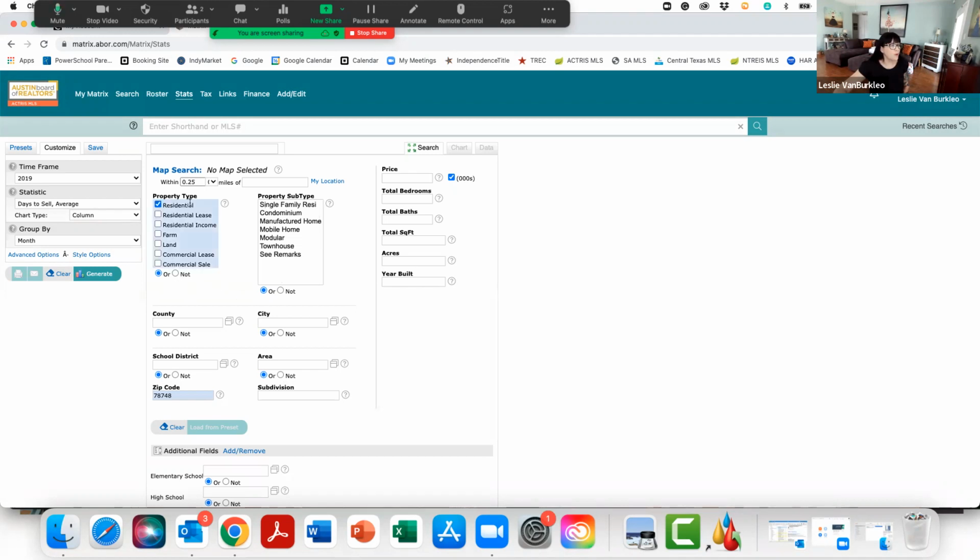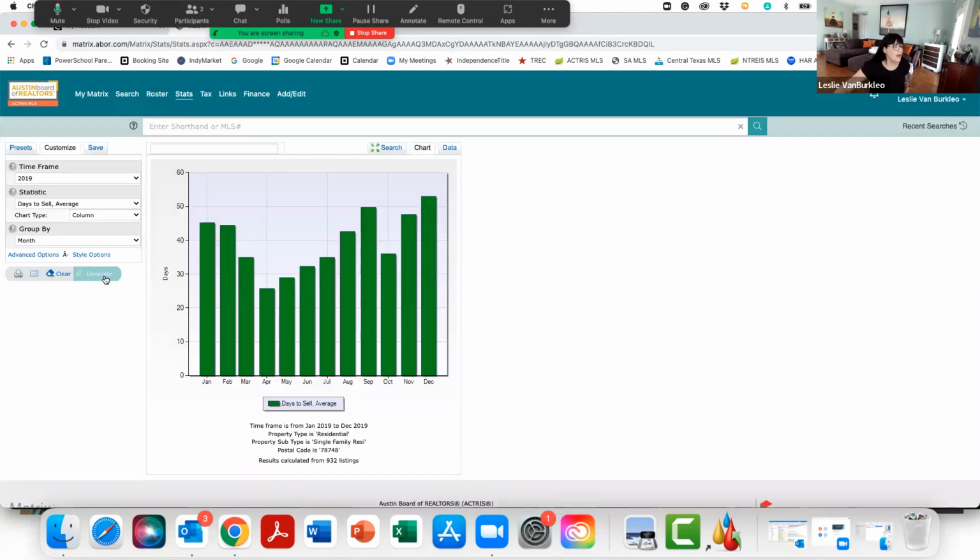I'm going to make sure that we're pulling residential properties, and I'm going to do it as a house. We can include some other property types if it makes sense too, but let's look at houses first. Now I'm going to generate, and I'm a data person, so I'm going to go to the data.